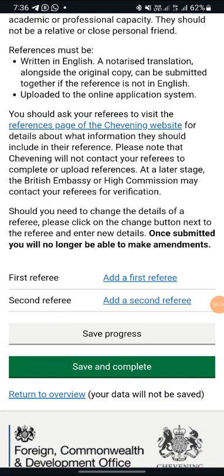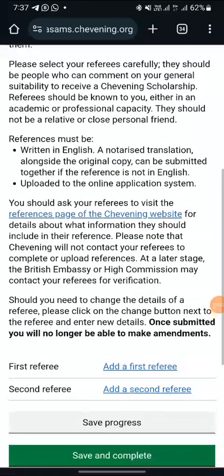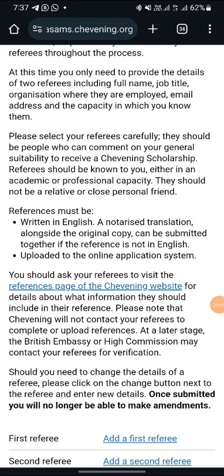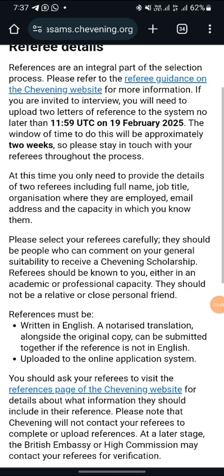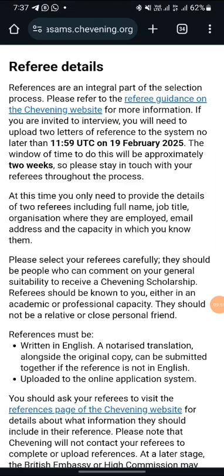If you need to change the details of your referee, please click on it. Once you submit, you will no longer be able to amend, so you have to take note. Please note that Chevening will not contact your referees to complete or upload references. At a later stage, the British Embassy or High Commission may contact your referee for verification. So they only contact them when everything is getting set, just to confirm things.